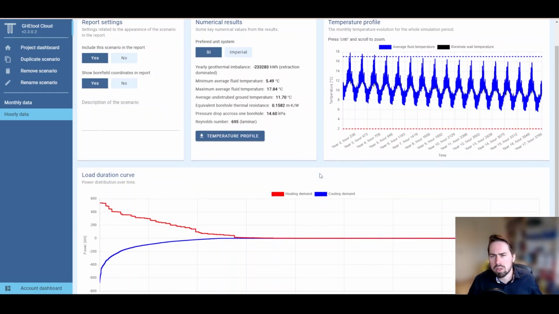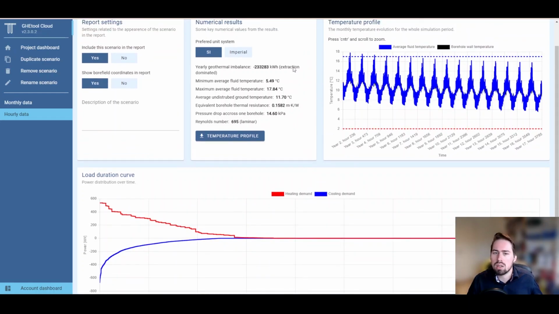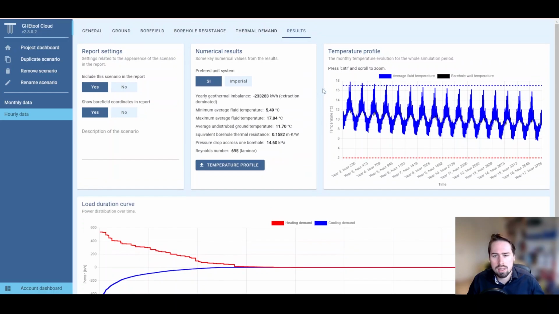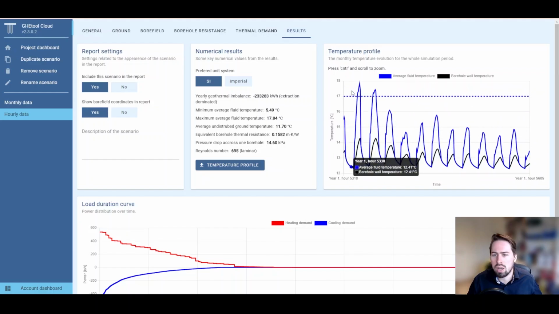Another curve you always have when working with hourly data is the load duration curve, which is for the heating and the cooling demands. So you can see here that in this case there is way more heating demand than there is cooling, but the peak cooling is way higher, which you can also see on the temperature profile, where there is a large imbalance. The ground cools down year after year rather significantly, by 233 megawatt hours, but the peak in cooling is higher. It also crosses the temperature limits, in this case for I think just 1 or 2 hours. So perhaps you can say, well, we need a slightly bigger borefield, but in this case I think it's rather well designed.